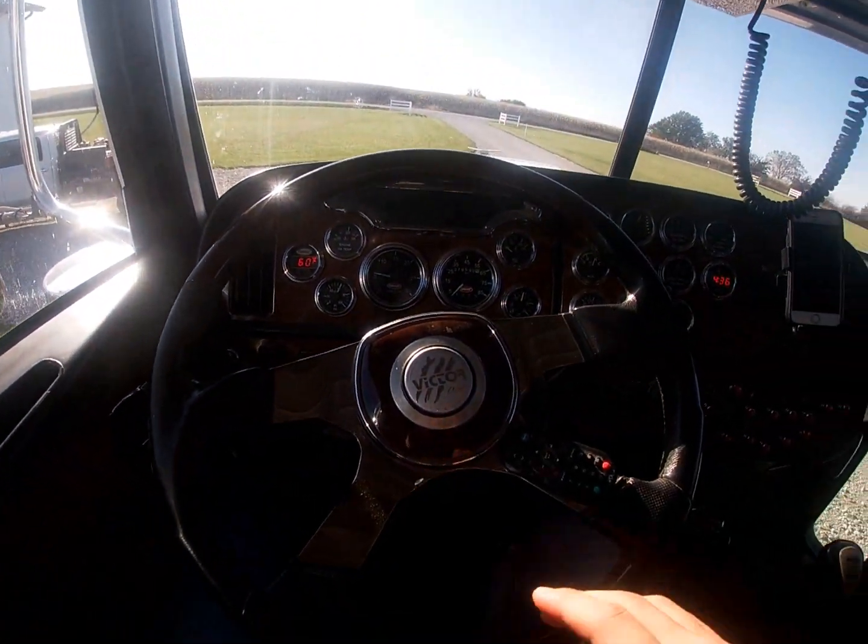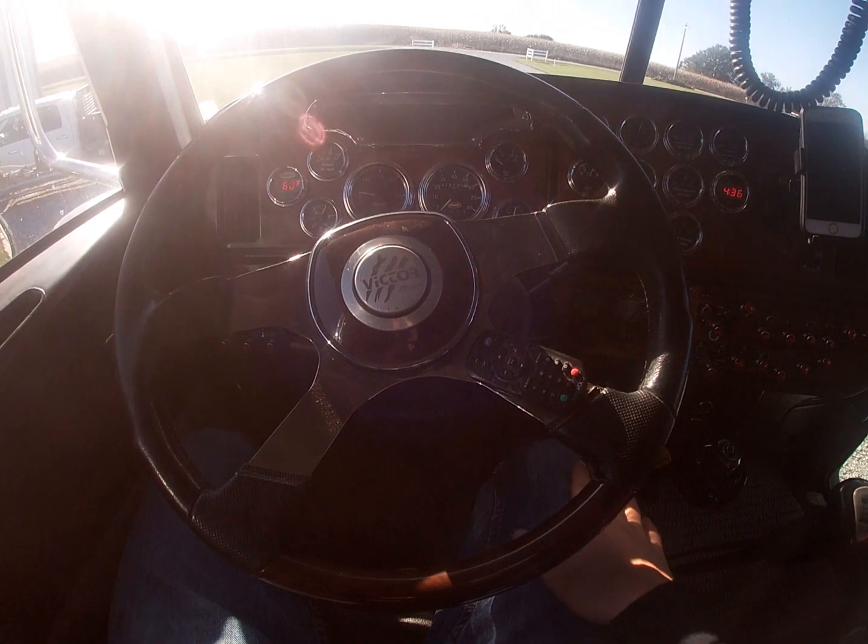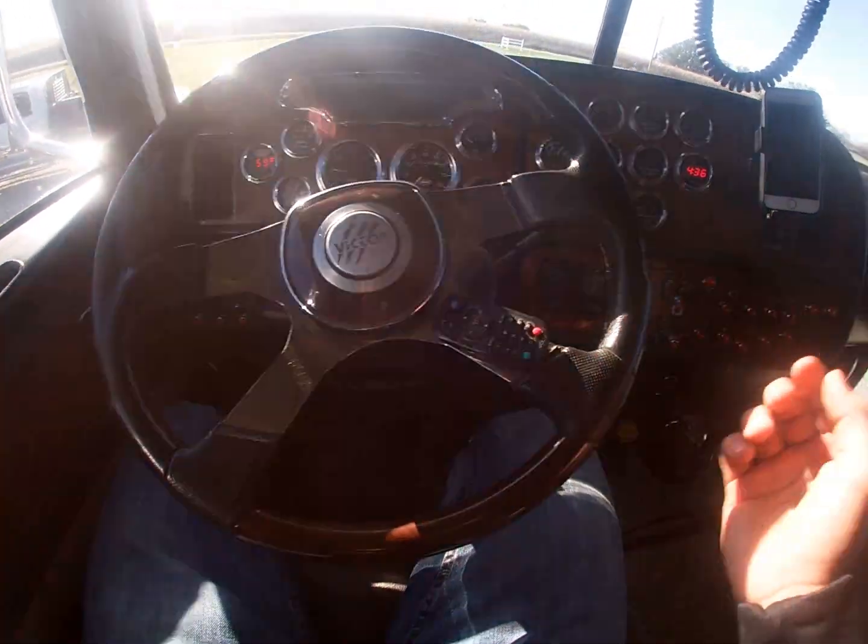But this truck is my Uncle Adam's, and it is sweet. He redid most of it, and it's actually his mounted shooting rig, so got really, really nice seats, and then the back's really nice and clean. And I believe under here, yeah, it's hardwood floor. You can kind of see it back there. But that's pretty cool. This truck is super nice. So it's a lot of fun to drive too.